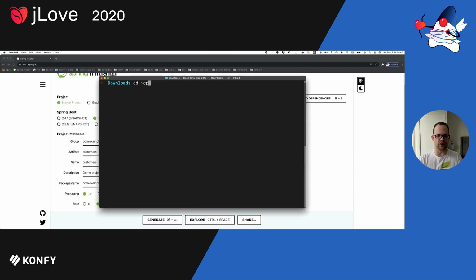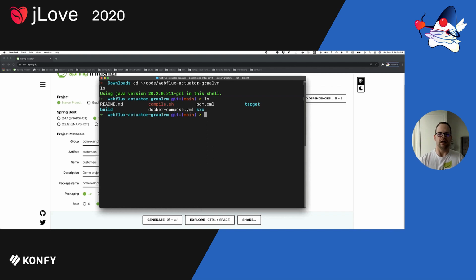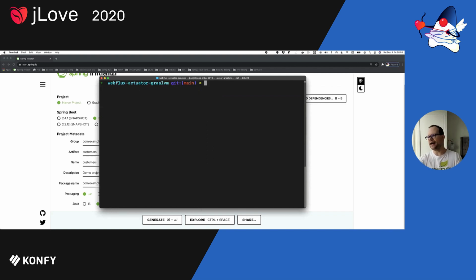One of my all-time favorite features is that it now works really well with the Spring GraalVM native image project. Now, I don't have time to show all of that. That's a whole other talk. But the result is that you can take your Spring Boot applications, and for huge swaths of applications, not everything in Spring is ready, but lots of stuff is, including the stuff I'm going to show you today, I can make it work in a native image.